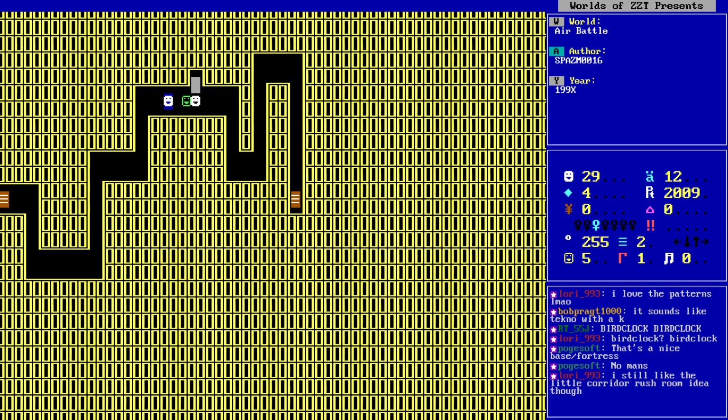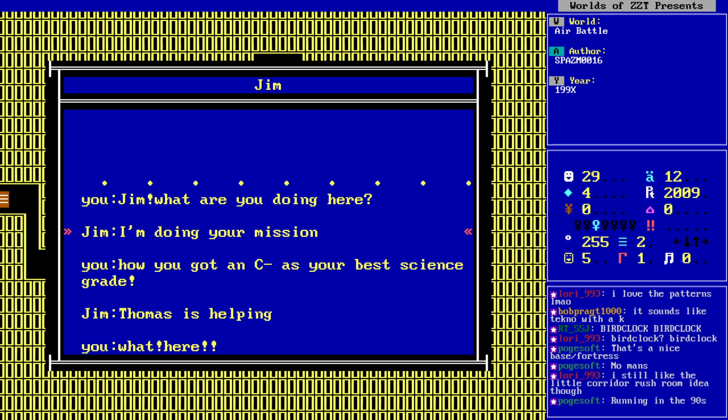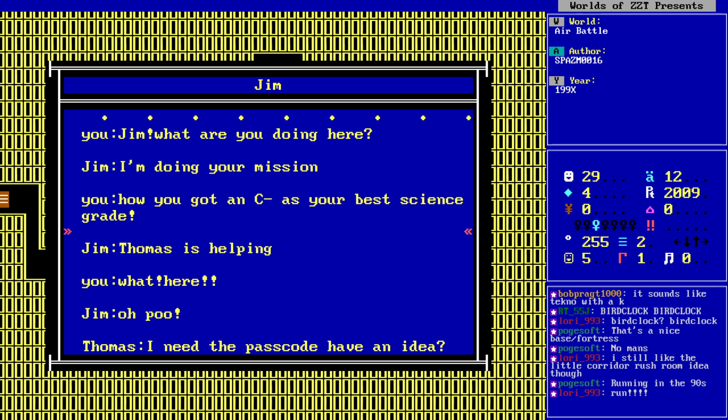Jim, what are you doing here? I'm doing your mission. How? You got a C- as your best science grade. You can tell I was a little nerd. Thomas is helping. What? Here? Oh, poo. I need the passcode. Have an idea?